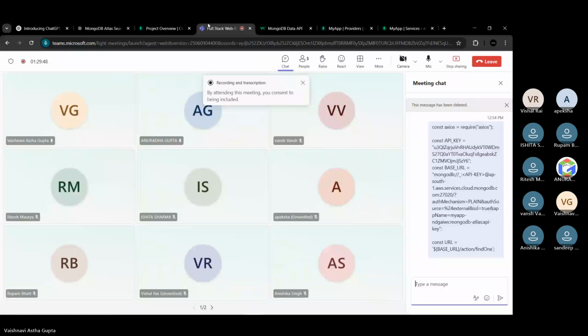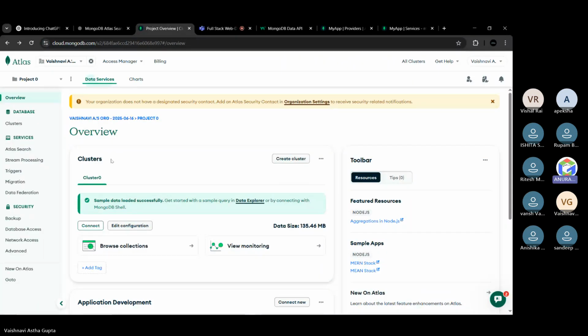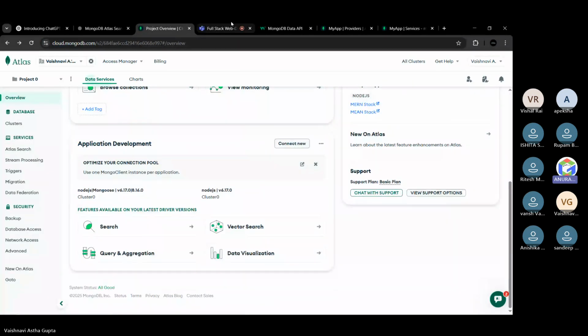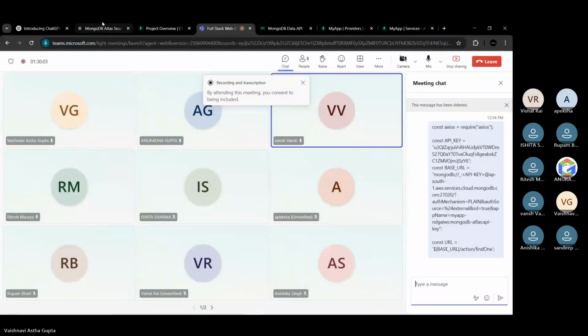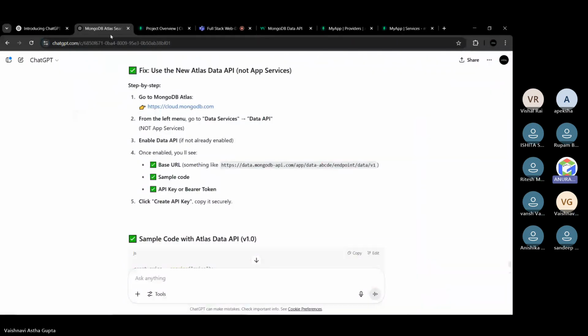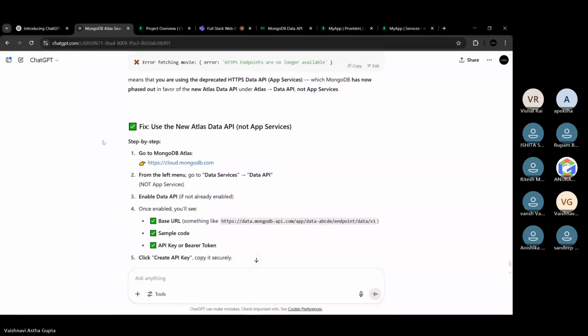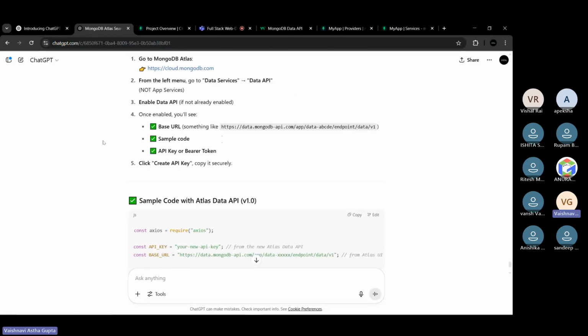Are others also getting the same error? Yes, sir. Okay, then try to fix it. Yes, sir.